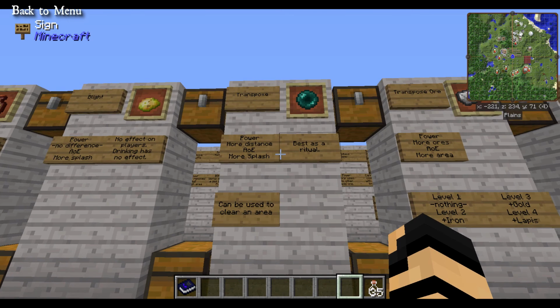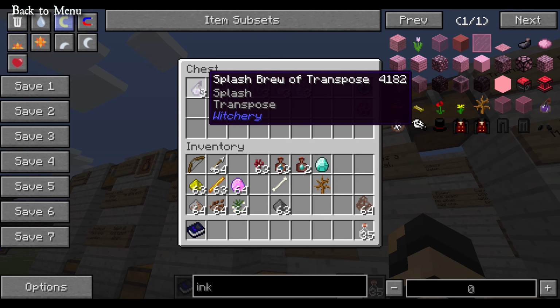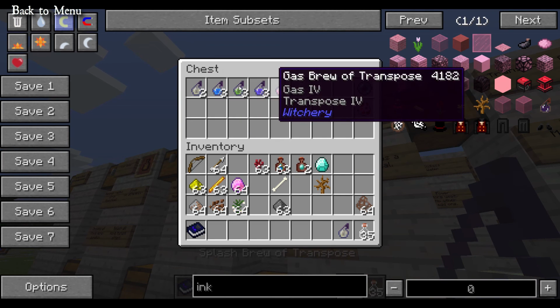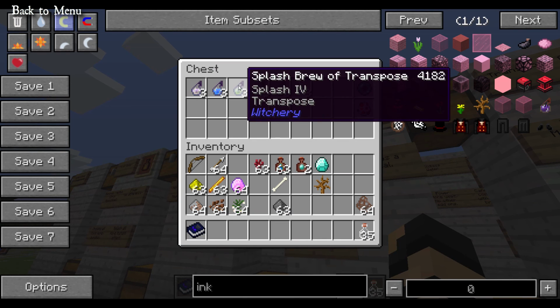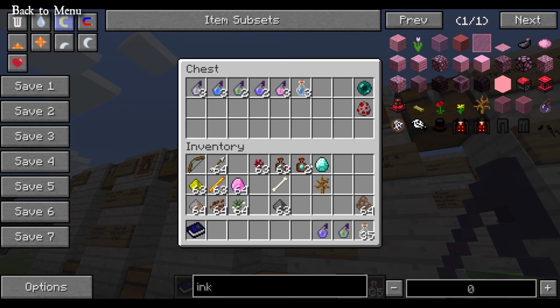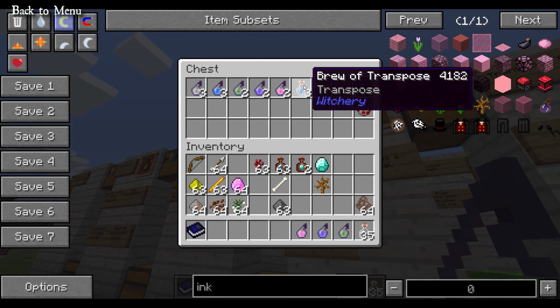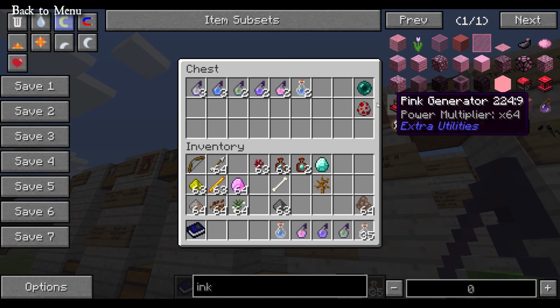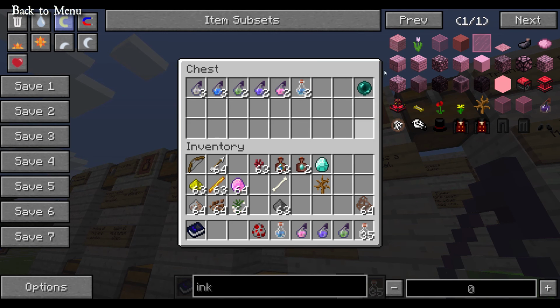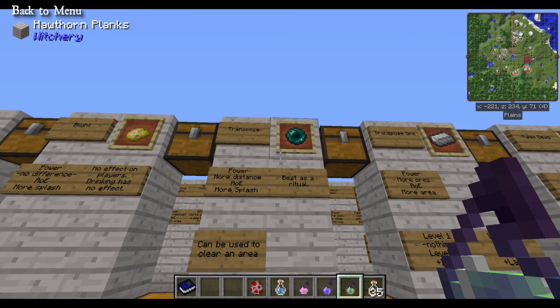This one is a very basic one, but it can be extremely complex. Let me grab a few of the very low-level ones. Actually, I'm going to take a large splash area and a low level and a high level of that as well. And then, of course, one of the gas ones, and heck, why not, we'll take a drinking potion too. And we're going to take a chicken spawner. Of course, this one uses an ender pearl as the primary ingredient.